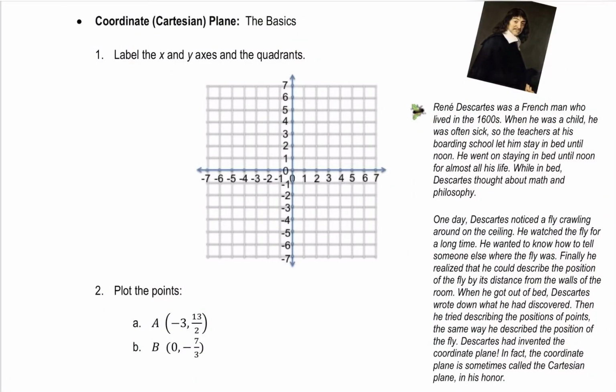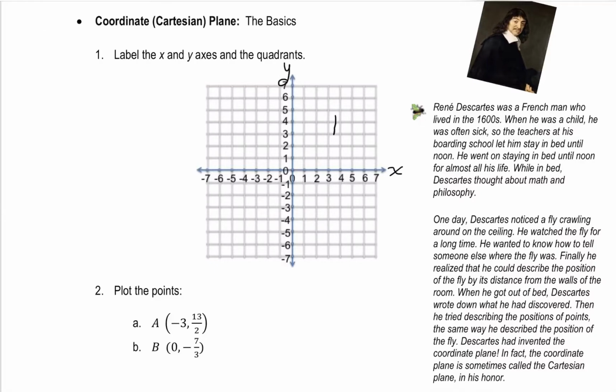Right, so we're in 3.1 and last time we just looked at some general graphs, and now we're going to really get into the XY coordinate plane. So it's the coordinate plane, sometimes called the Cartesian plane for Rene Descartes. You can read a little bit about that. But what we want to remember, just a lot of the real basics here. So we have our x is our horizontal axis, the y is the vertical axis.